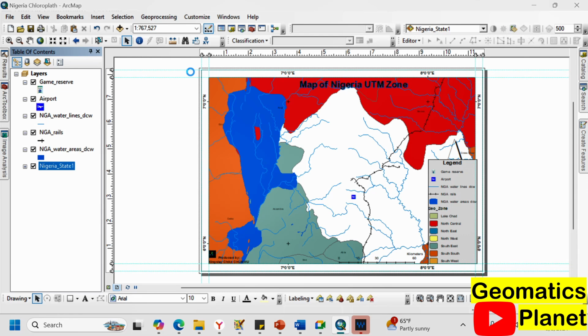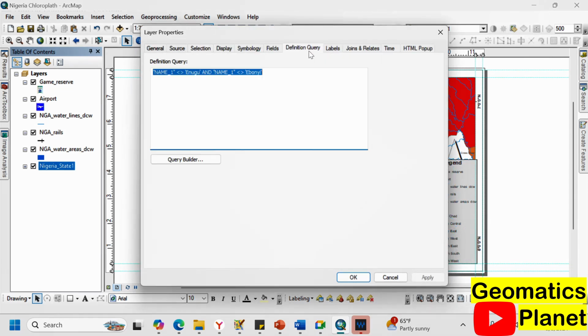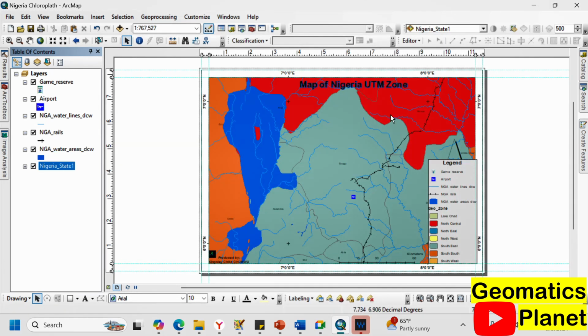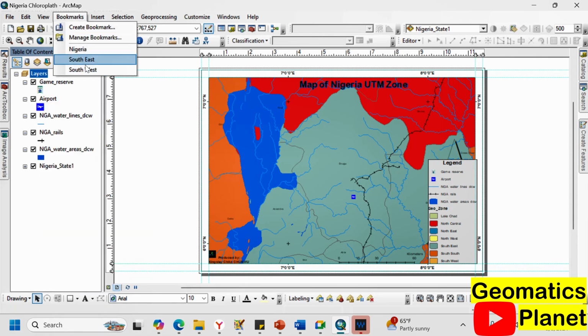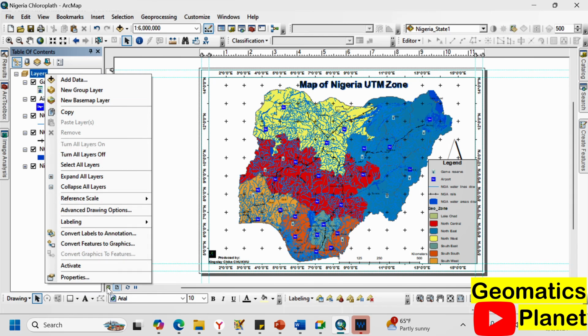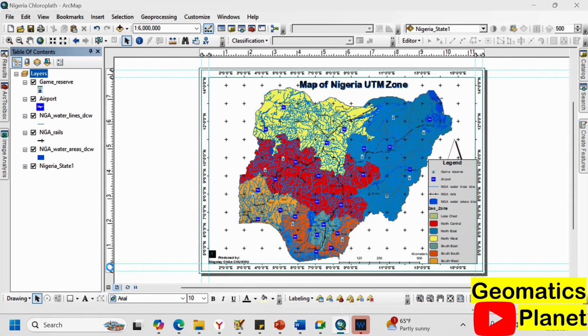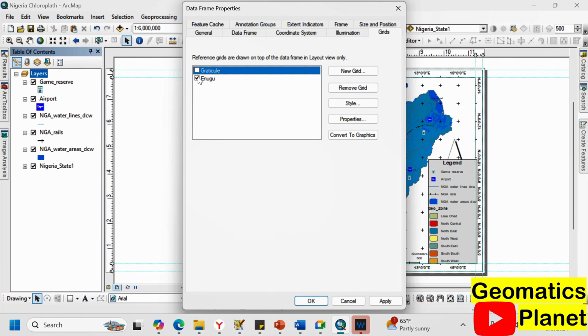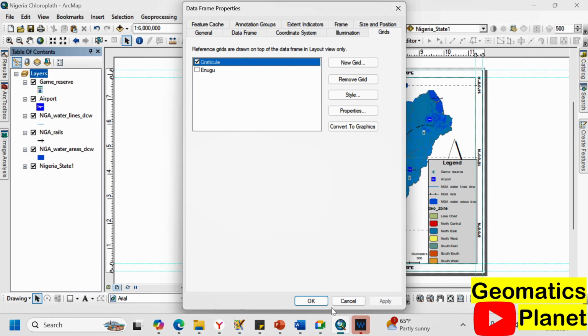Okay, so I will be returning to explain what I'm seeing. I'm going to remove this query and click OK so that Enugu can come back. Yes, Enugu and Ebonyi are back. If you look at this, you see I have a new layer with new properties for Enugu. If I return and zoom to Nigeria, you will see automatically that this is going to be small. You see how it is looking, it's not looking nice. So what I can do is return to the layer, turn off the Enugu, turn on this, and click apply, and that replaces the other one that I was using.